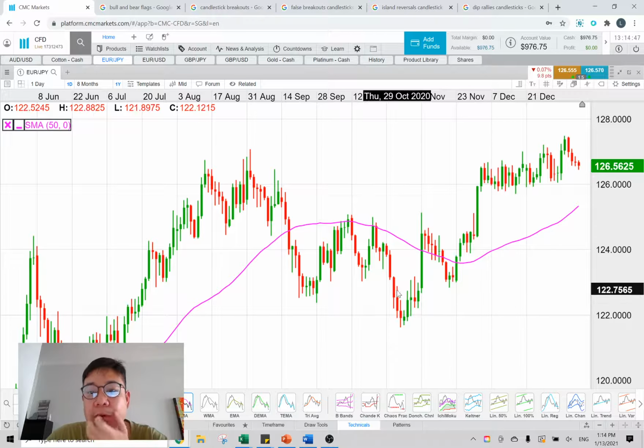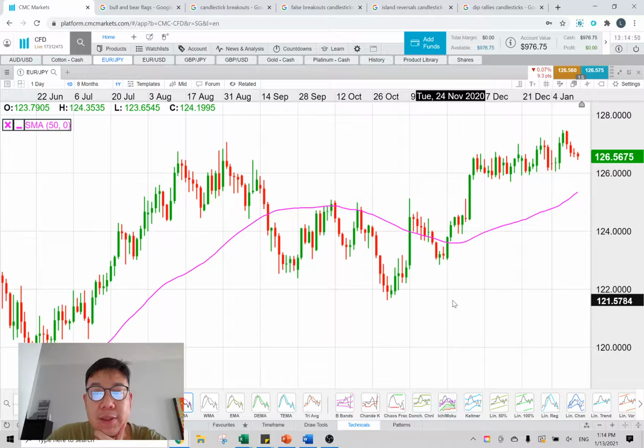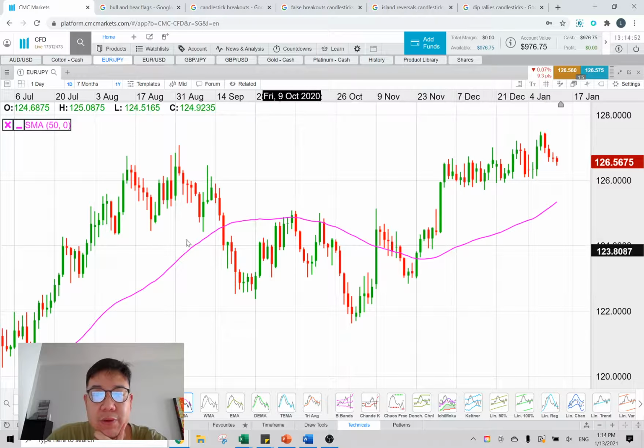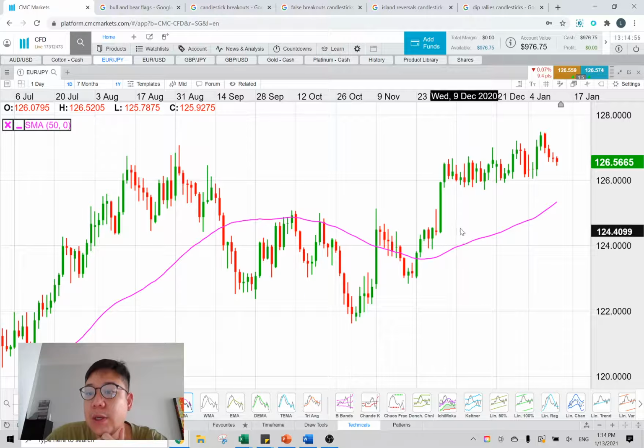So I'll go through a bit more about the candlestick patterns today. Patterns, how to see basically all these charts, right? What kind of patterns are reliable and how to use them to your advantage.